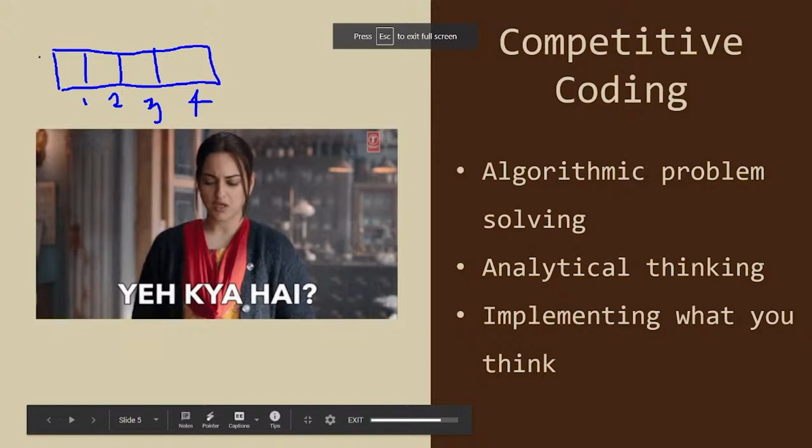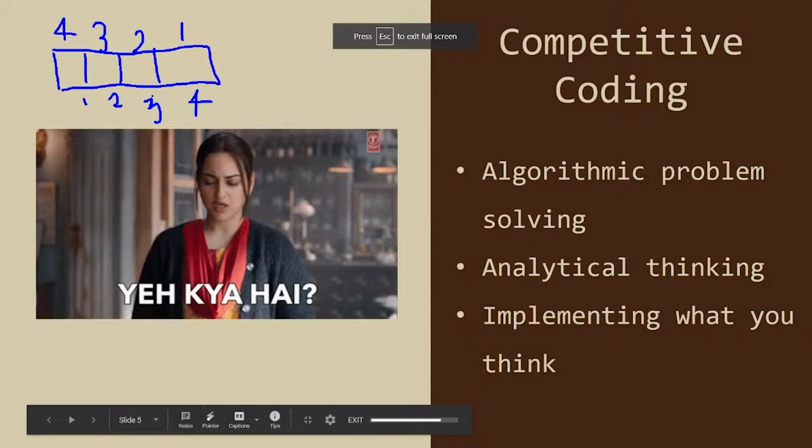You may have thought that why not just put the values in reverse order, so it can be 4, 3, 2 and 1. Yes, Roman, you can do that. That is a very possible solution. There is an even better solution which we are going to discuss right now.